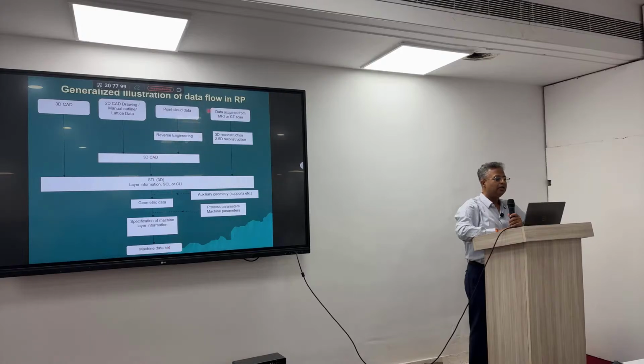Now there is the data acquired from MRI or CT scans. So this is the biomedical route, which is the theme of your particular lecture series today, on which I have to talk now. The data acquired from MRI or CT scans can be processed further in certain software and you get STL files which can be printed. So this is a very interesting route, the biomedical route, for which this printing process is very interesting.